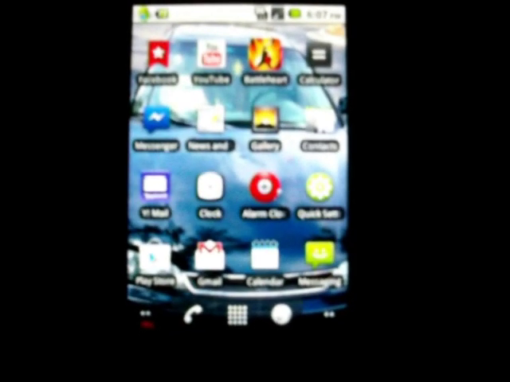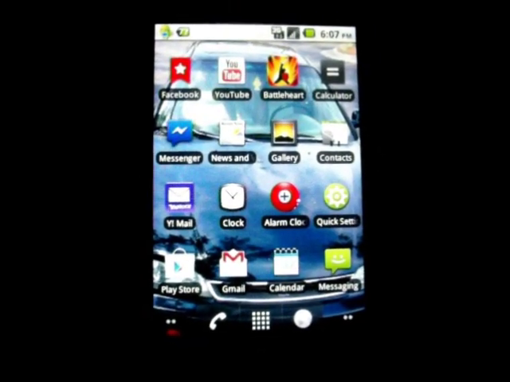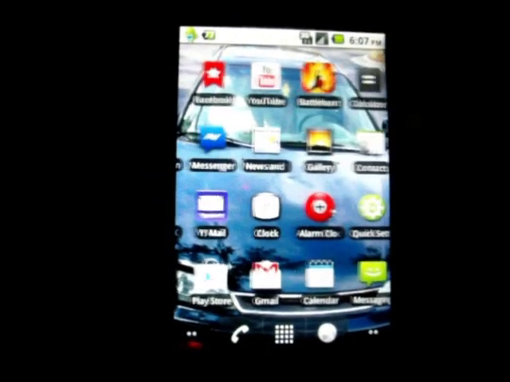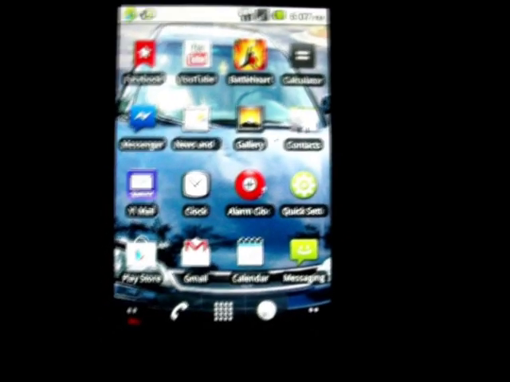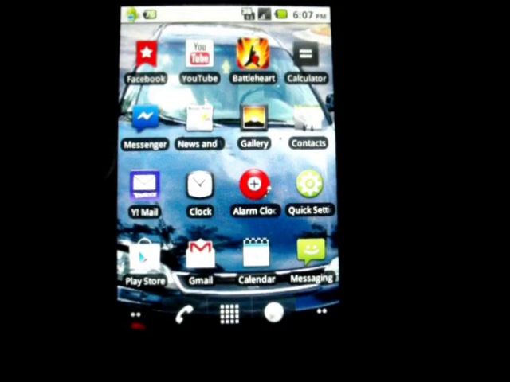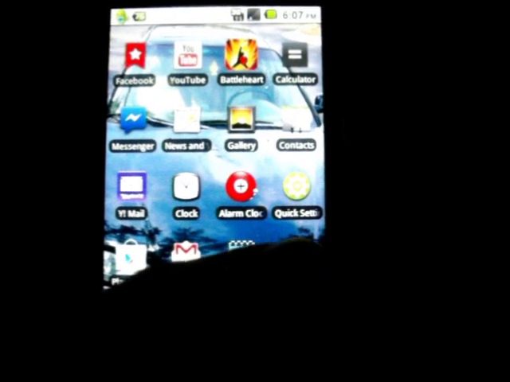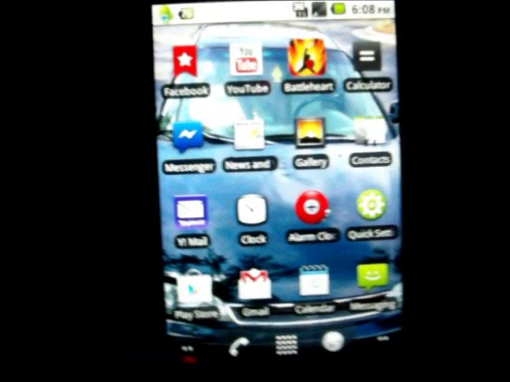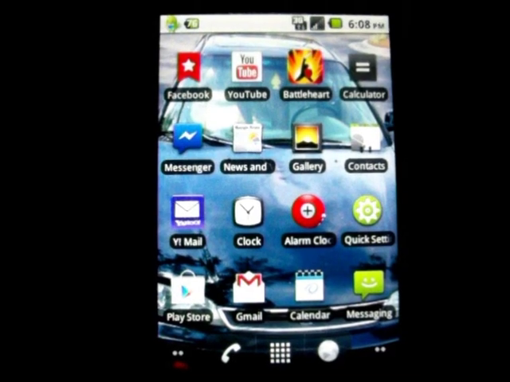Hey guys, so today I'm doing an app review on an app that will basically keep all your pictures safe. So everybody knows that you might put a password on your phone and all that, but what if your mom, sister, brother, or friends at school want to use your phone? And they're not just going to use it to call somebody or text somebody. They're going to go through your text messages. They're going to go through your pictures and maybe find some embarrassing pictures or family pictures that you don't want anybody to see because you're just private like that.